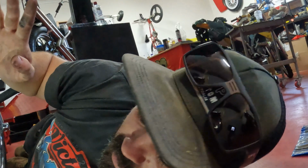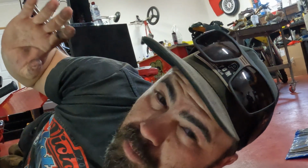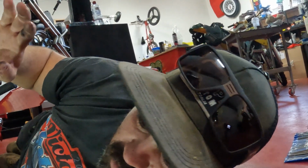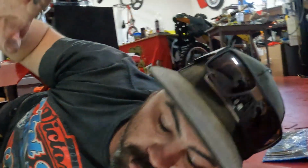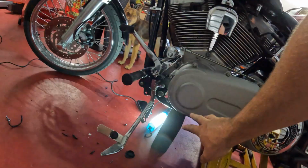I may as well show you properly. I could maybe just get away with it, but I'm just going to try and relocate the jack just a little bit. One, it's going to help me out heaps, and two, you're actually going to be able to see what I'm doing. So by my calculations, I've got to only go about 10 mil forward. Now that everything's undone in the back, I've had to chuck just a piece of timber up under here so I can lower this down and then move it forward and jack it back up again. Pain in the ass, but what do you do?